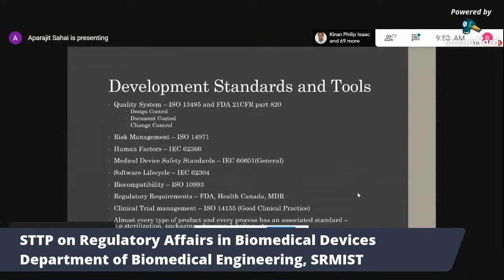There is also specific guidance from the FDA about biocompatibility and ultrasound safety and what specific requirements ultrasound devices need to meet. Very recently, when COVID started, the FDA came out with a guidance on what specific requirements ventilators would need to meet. So there's a lot of good information from the FDA. There is some guidance from Health Canada. The MDR, which is Europe, they're still coming out with guidances. So there's the MDCG, the NBOG. These bodies are coming out with guidances which can help you either comply with specific requirements, or how to write a technical file.